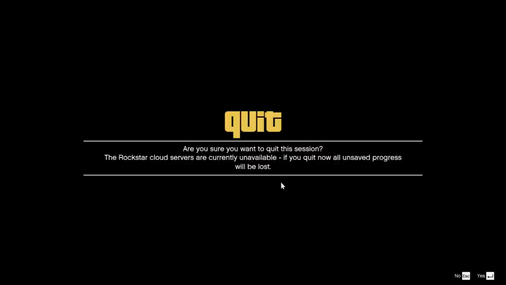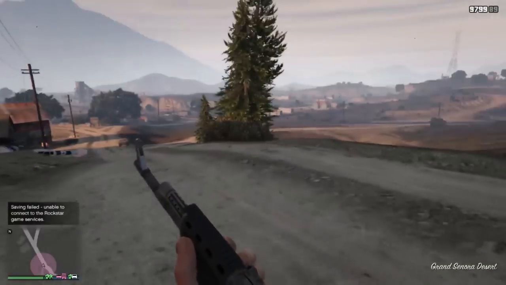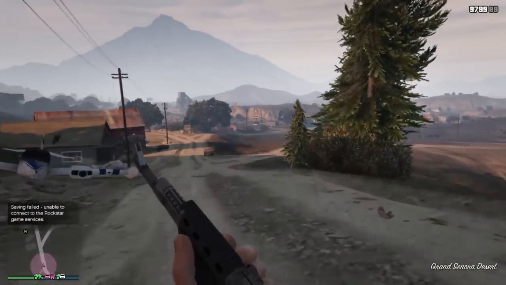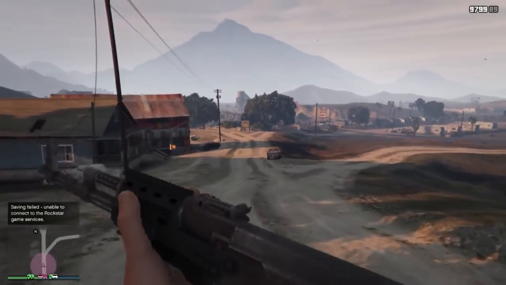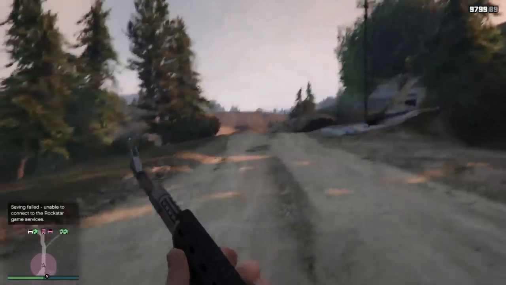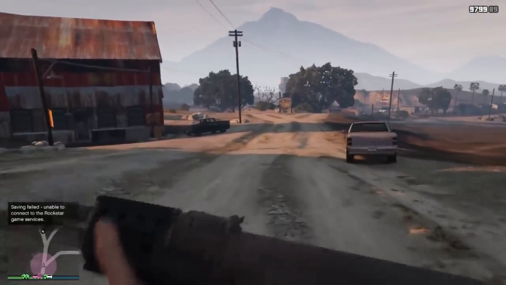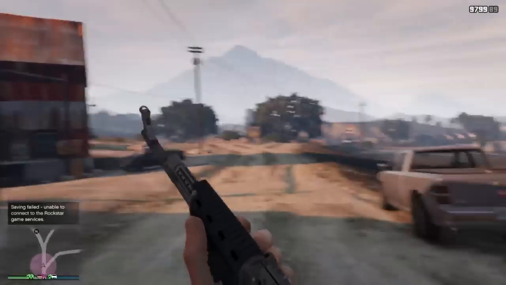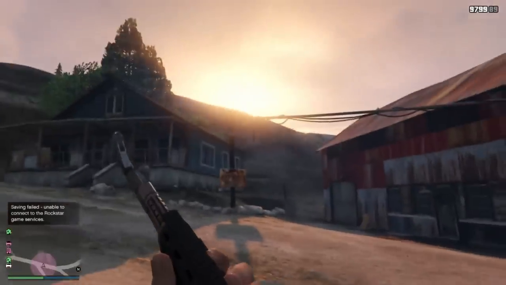Okay. Oh, so if I do that, the Rockstar cloud servers are currently unavailable. I'm not going to be able to reconnect to online because, oh, it's just gone down again. Oh my god. Rockstar, solve your servers. This is the third time we've seen this now, not just necessarily today, but we saw this with the heist update a year ago because of how popular it was. The servers weren't working properly, and we're seeing it again now with this update because of how big this update is and how much hype it's received.